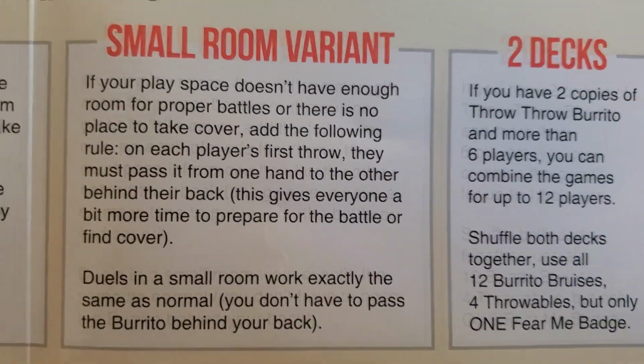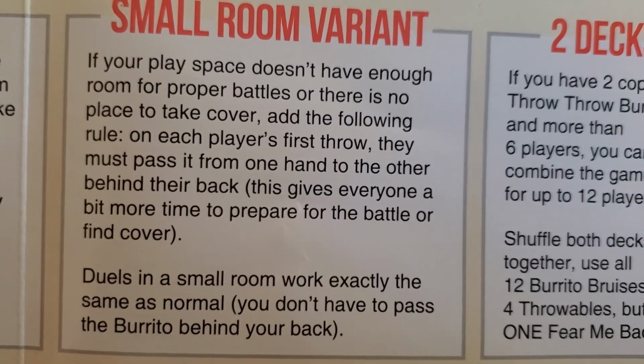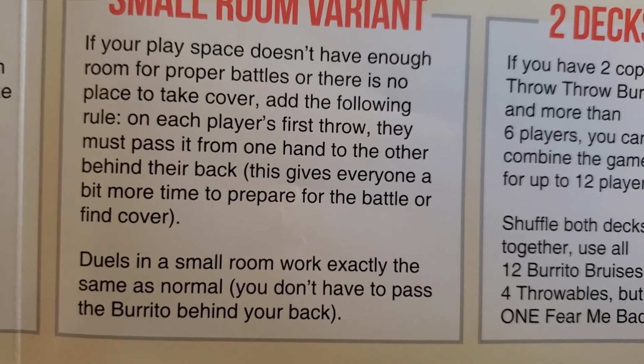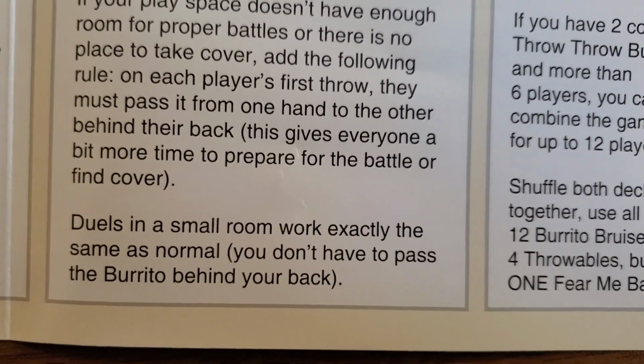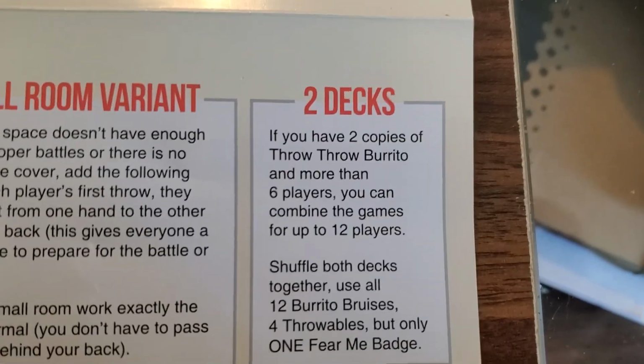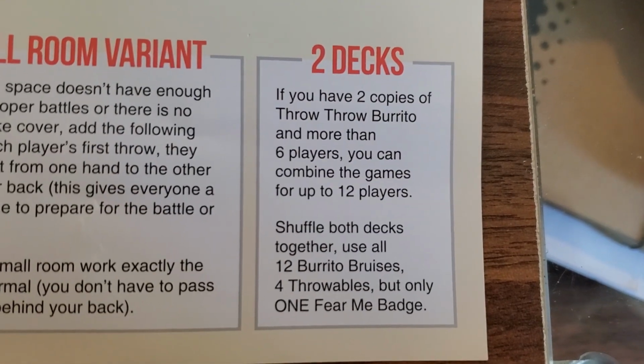Small room variant. Doesn't have space for proper abilities, no place to take cover. Add the following rule: on each player's first throw, they must pass it from one hand to the other behind their back. Okay, duels in a small room work exactly the same as normal. You don't have to pass the burrito. And if you have 2 copies, you can combine them for a giant game.